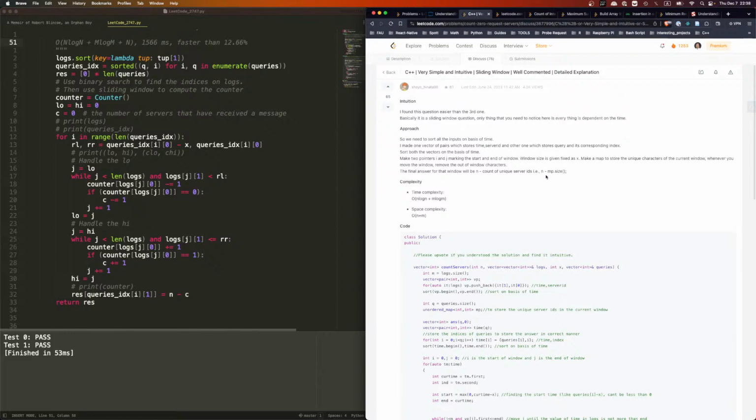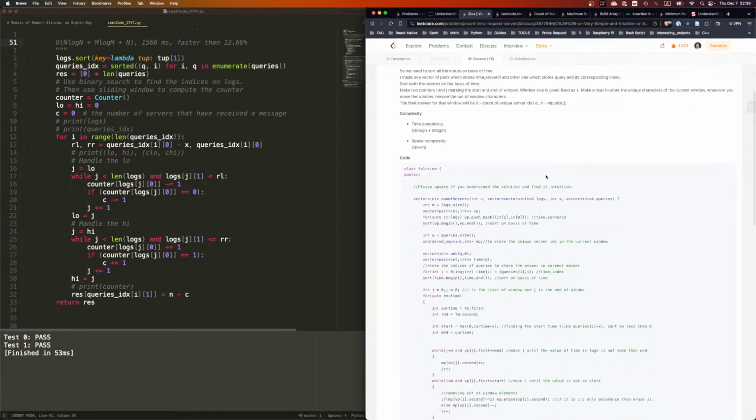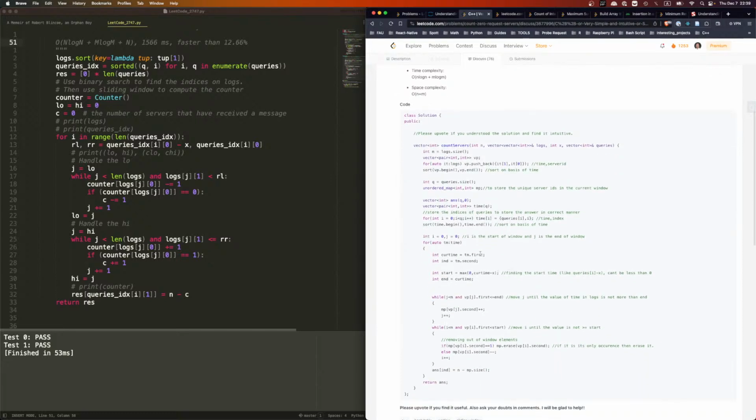So yeah, it's the same as how I imagined. You have to sort both, right? You sort the first one. Yeah, you sort the second one, I think. Yeah, query, you sort both.